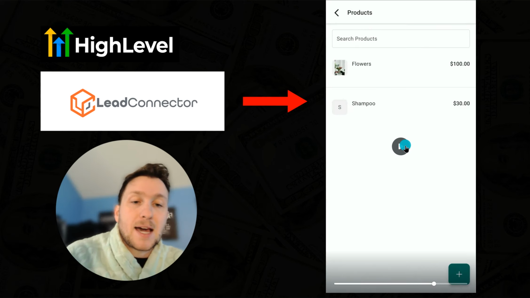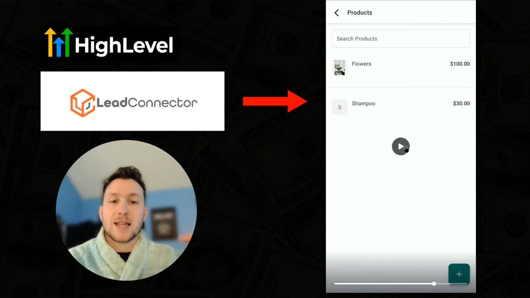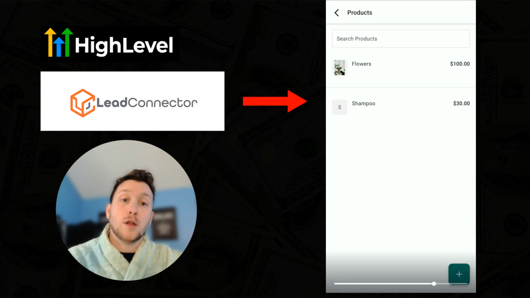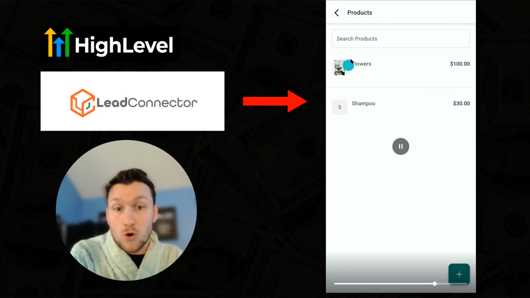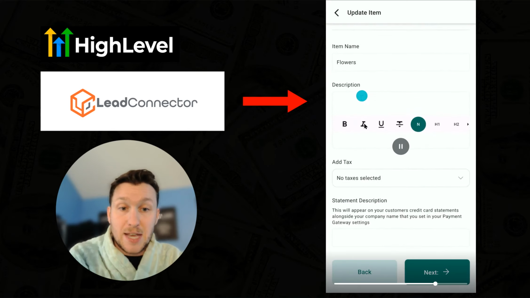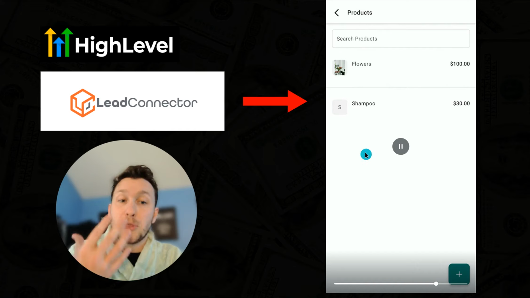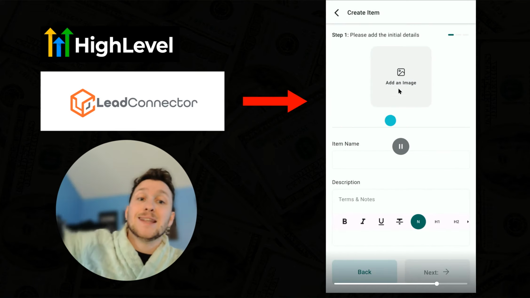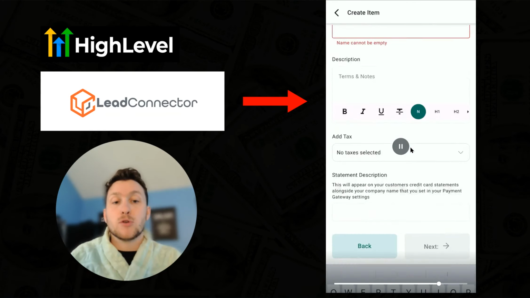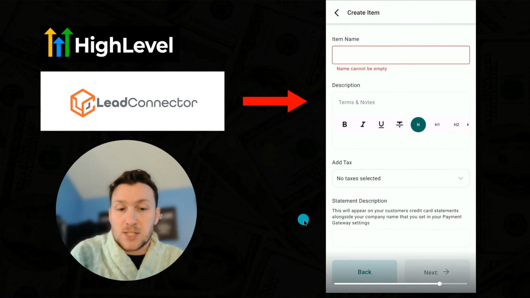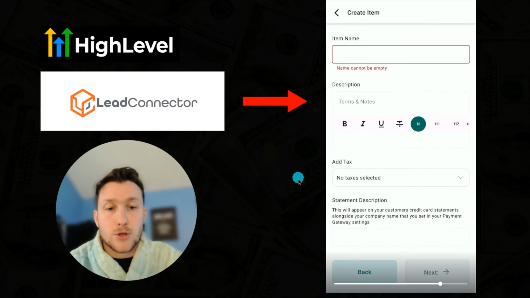So then we're going to go into products. Okay, full video on products. Please, you have to understand this from the bigger view on the GoHighLevel dashboard. But you can add them right in here, or list out products that I already have, the name, the description. You go through, you put the price, and you can build them out. Or put images, you can go right into the main account on your computer and you can already build these out. But very simply, very straightforward. That's where you get access to those.